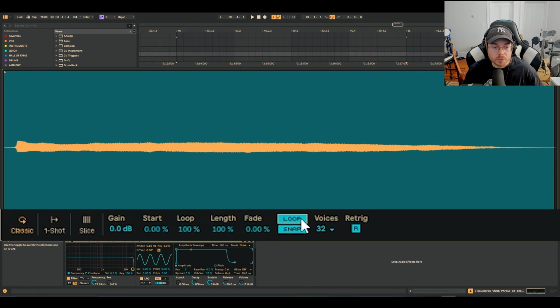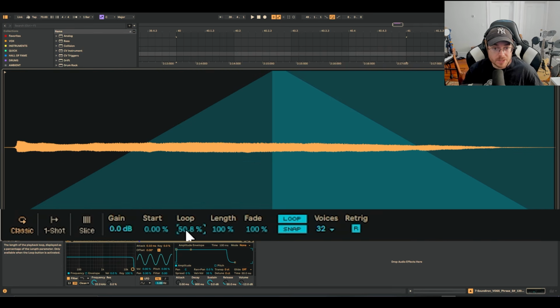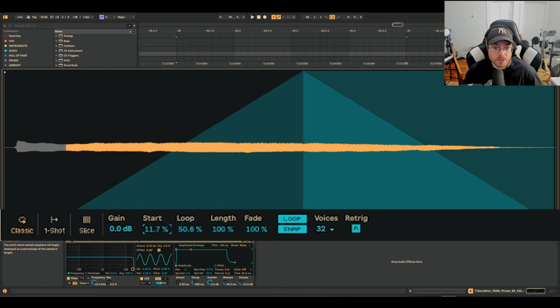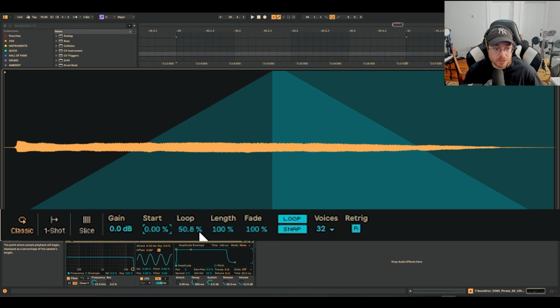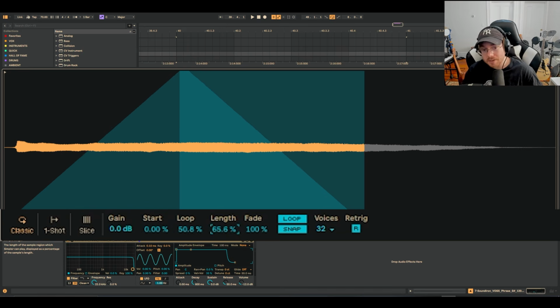I'm going to turn on loop. It's going to highlight this region, and now we're going to form that triangle shape that I showed you earlier. Now, this is actually dead easy to do. If you look down where it says fade, I'm just going to turn that all the way up to 100%. And then I'm going to go to loop and just pull it down. You'll notice that it forms that triangle shape. You can still mess with these other things like start, which will move that triangle, or length, which will go basically to the left. So one goes to the right, one goes to the left, that kind of thing.